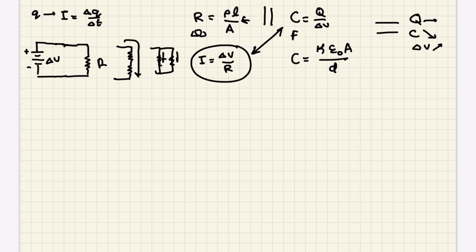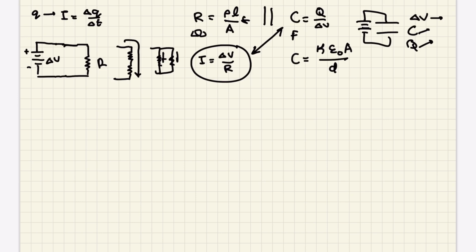So let's say you disconnect the battery and put in a dielectric. That's going to increase the capacitance, and so the potential difference across it would decrease. Now, let's say you keep it connected to the battery, right? And you change its capacitance. Then the potential difference is constant because the battery always provides a sustained potential difference. You cannot change that. And so the potential difference across the capacitor would be constant. If you increase the capacitance using a dielectric, the charge would also increase because it's directly proportional.